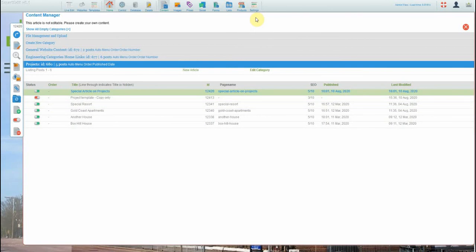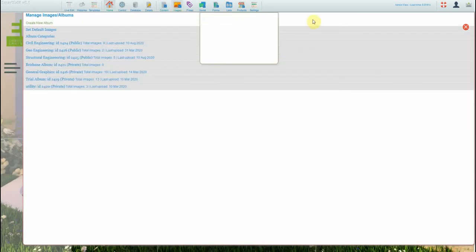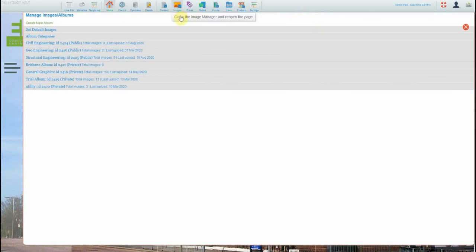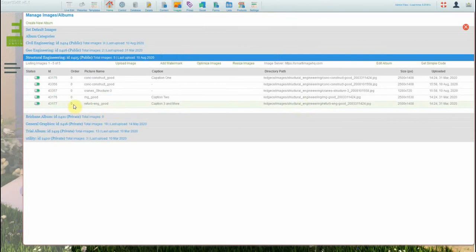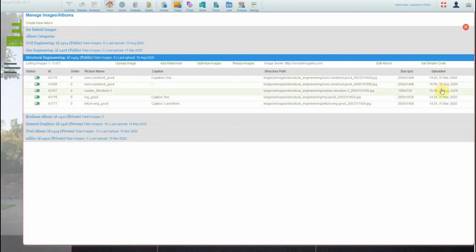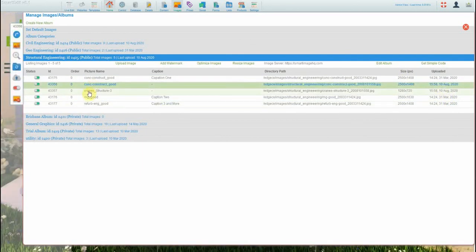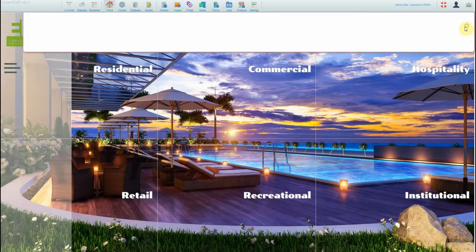So the other thing that we can do whilst we're in the management area is to take a look at our images that we uploaded in our albums. So by clicking on this images area here with the images icon up the top, I think we put some in structural engineering. So there's our structural images that we upload. So they were done on the 10th of August, these two. There were the 2 of them. Of course, again, you can click on them and edit them. You can see that they're public. If we hadn't ticked those boxes, they'd be red. So that all looks good. So we can close that.